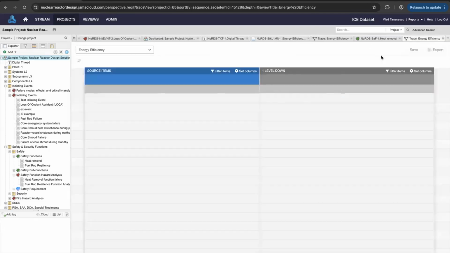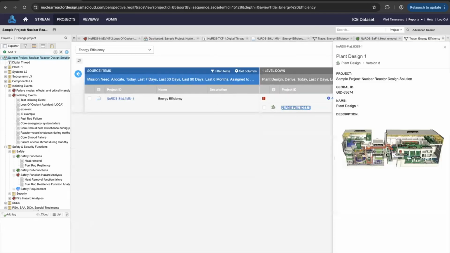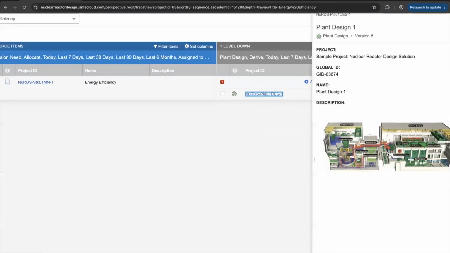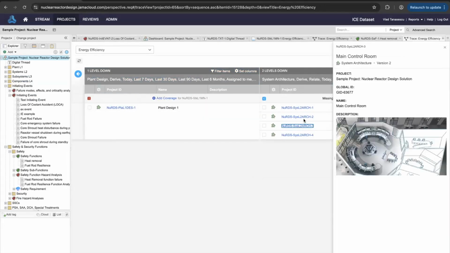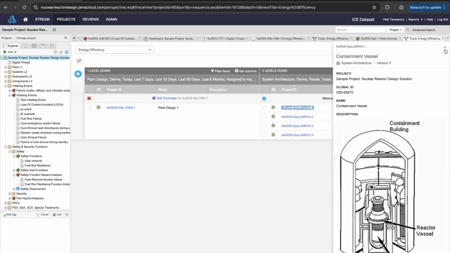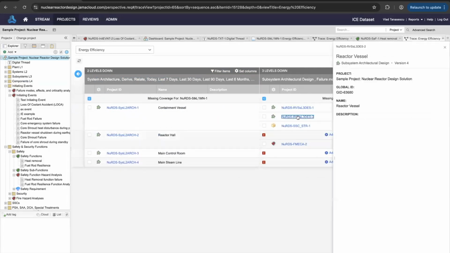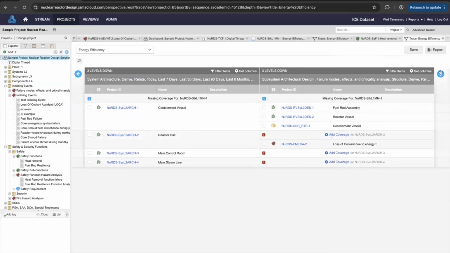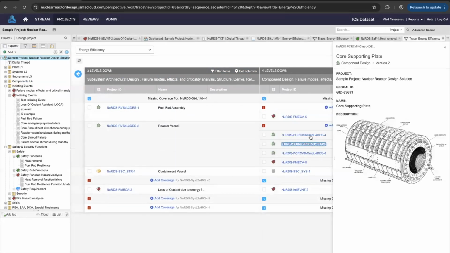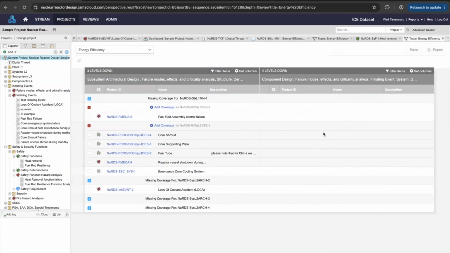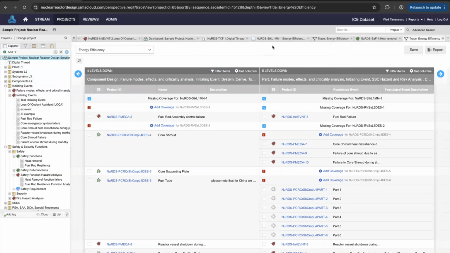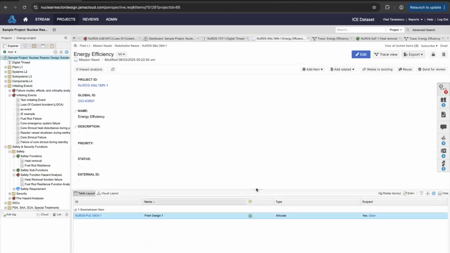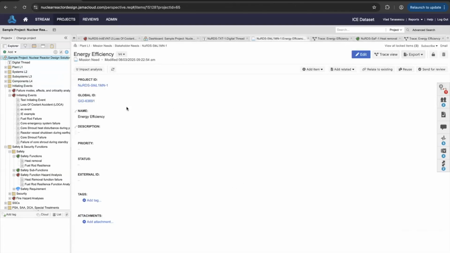And then we can follow the decomposition of the requirement and the plant design all the way down to the mechanical implementation. For example, from this plant design, we have derived multiple system architectures of the key reactor systems, which are further decomposed into multiple subsystem designs, which are further decomposed into component designs, which are ultimately decomposed into mechanical implementations like parts and key assemblies. This end-to-end traceability across the entire digital thread will enable us to understand the impact of changes starting from a requirement all the way down till the lowest implementation level.